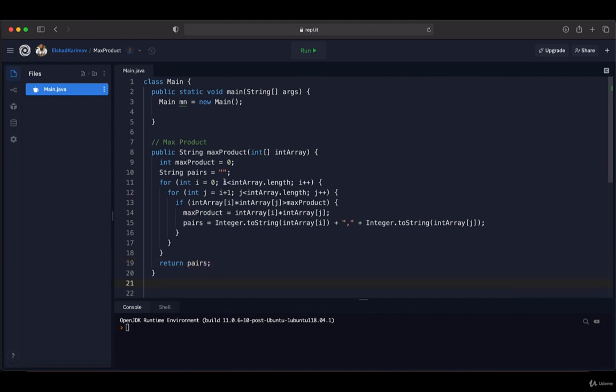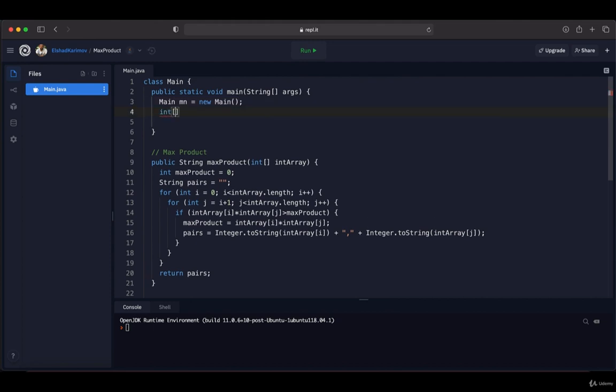So basically what we are doing over here is, every time we are taking the element and looping through the array one more time and multiplying this element with the next elements and checking if this product is greater than max product, we are assigning it to the max product. Otherwise we are continuing to the next iteration. So here inside the main method I'm going to create an integer array, in which we will have elements like this. So 10, 20, 30, 40 and 50.